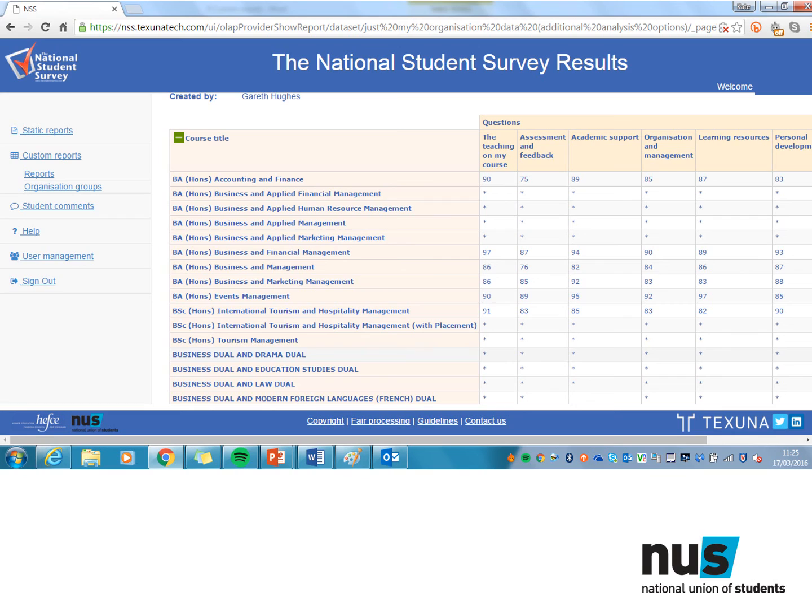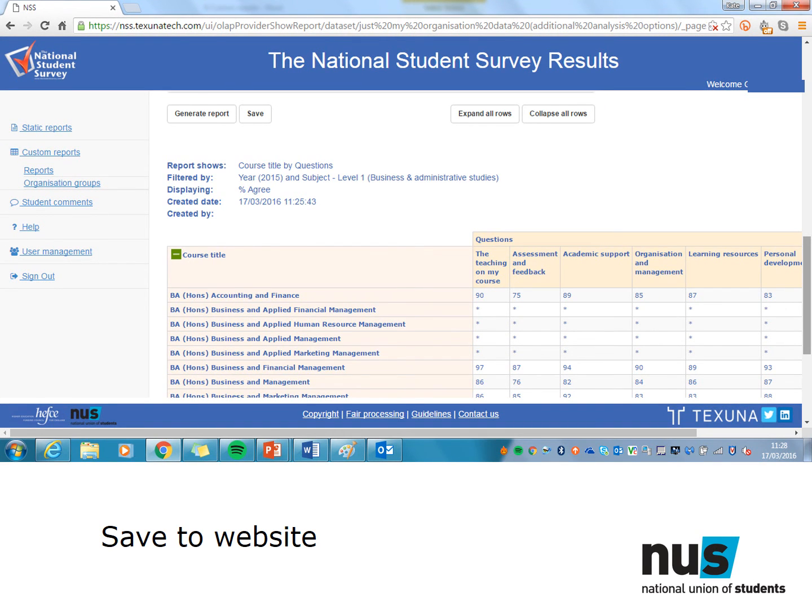You can now see a drop-down list of all the courses attached to this JAX code. You'll see that there's plenty of stars. This is because these courses are small and didn't meet the internal publication requirement of 10 individual responses. But we do have some data, so this will be of use to each of these program leaders. To share this report with them, there are two options, save and export. To save the report on the TechSooner website, scroll back up and click Save.